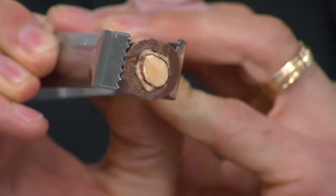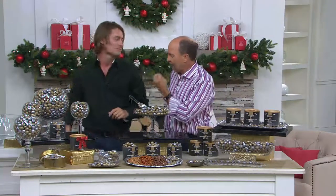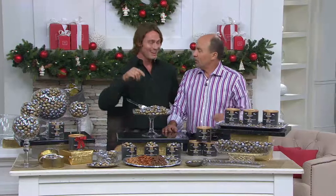Days of work. It matches my wedding ring right there, that beautiful gold. Oh, it does. And how festive, right? How decorative for the holidays. That's it. Just in a clear bowl or your favorite dish, whatever, people are going to go, wow, what is that? You go, taste it. It's Squirrel Brand. It's edible. One piece at a time. Your fine china. And Dan, this isn't just Christmas. This is New Year's. It's Thanksgiving. It's birthdays. It's any holiday, any occasion. Yeah, it's September 21st.